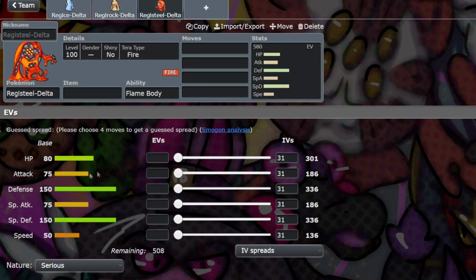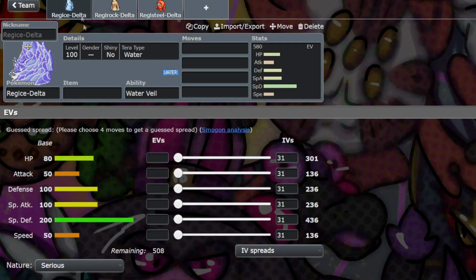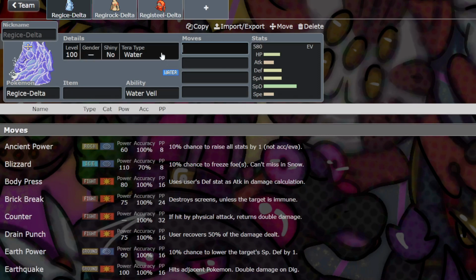And then Registeel still having its 150 in both defenses. You just have to change the typing, give them some good moves, give them reliable recovery, and you know, they're in a pretty good position. So yeah, why is Delta Regice obviously better than regular Regice?